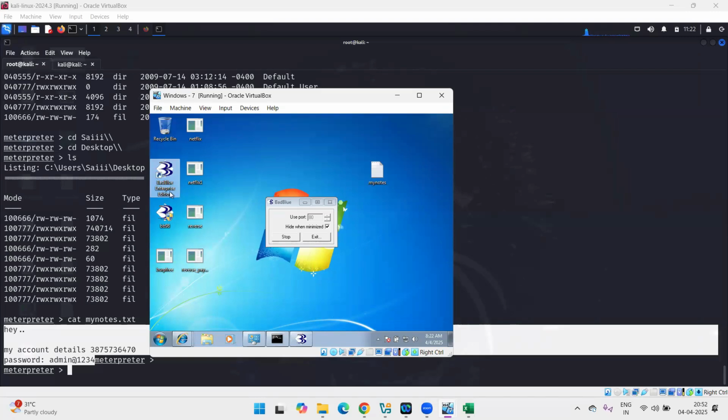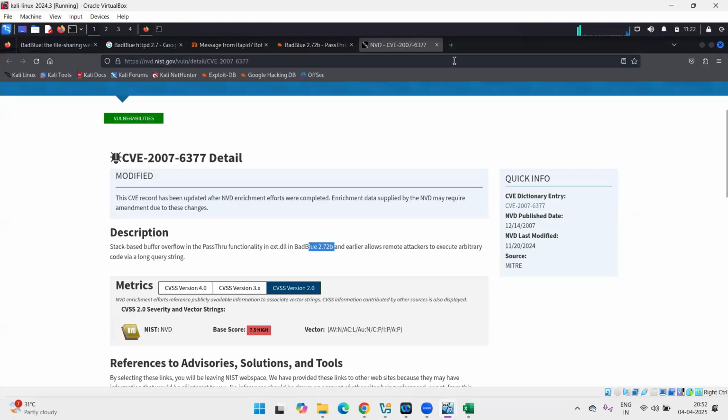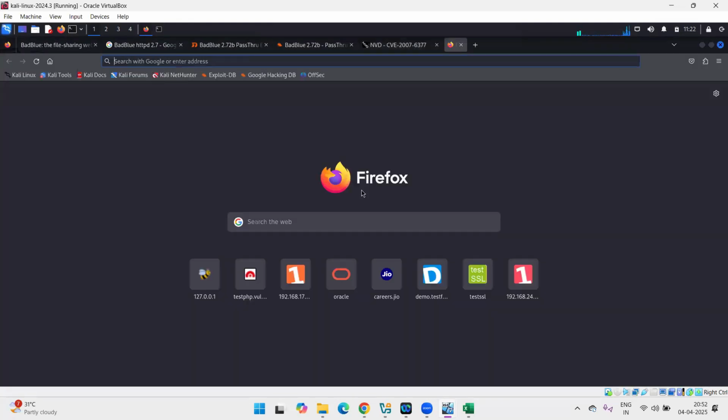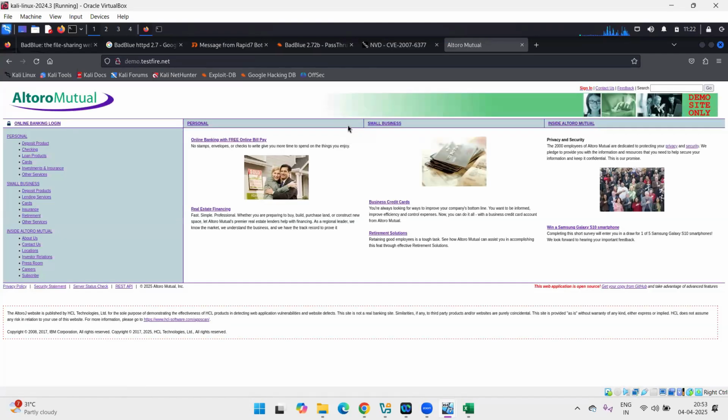Cool. So this is one example, and the second one, I'm going to show you exploiting an application layer vulnerability. For this, I'm taking a demo banking web application called Altoro Mutual.